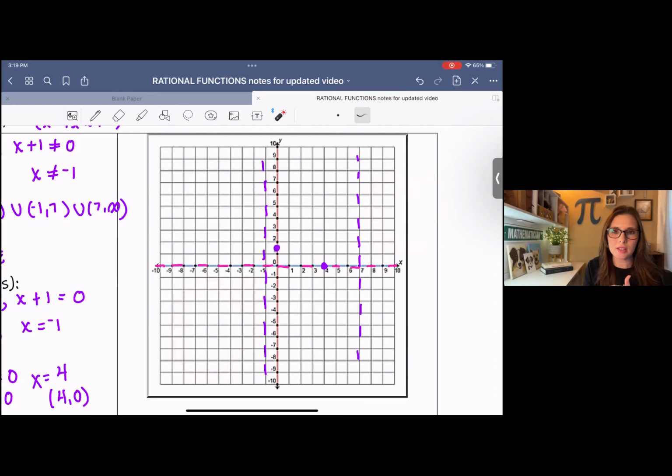So in this case, it's very advantageous to just do a table of values. Pick a couple of x values that give you a better idea as to where your graph is going. I'm pretty sure there's going to be maybe a cubic function happening here, but after that, not sure. So you can do a table of values, plot some points, and that can give you a better idea. Go ahead and pause it. You can use your calculator. Do a table of values, come back and check your graph.